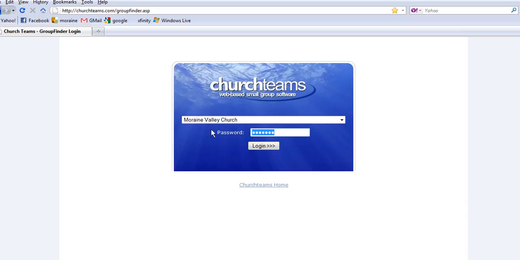By this point, if you're on this tutorial, the hope is that you've got a password. If you don't, worry not, because there is a generic login password that is available by contacting either Jeff Lampos, Dave Perro, or Jim Jacobson at the church, and you'll be able to get that generic login. So I'm going to go ahead and log in with the generic login and show you a little bit more about this site.